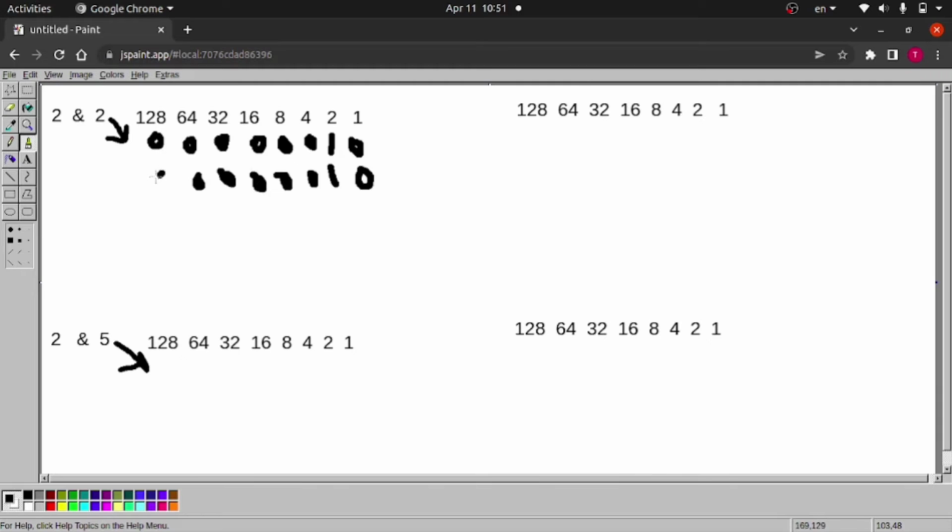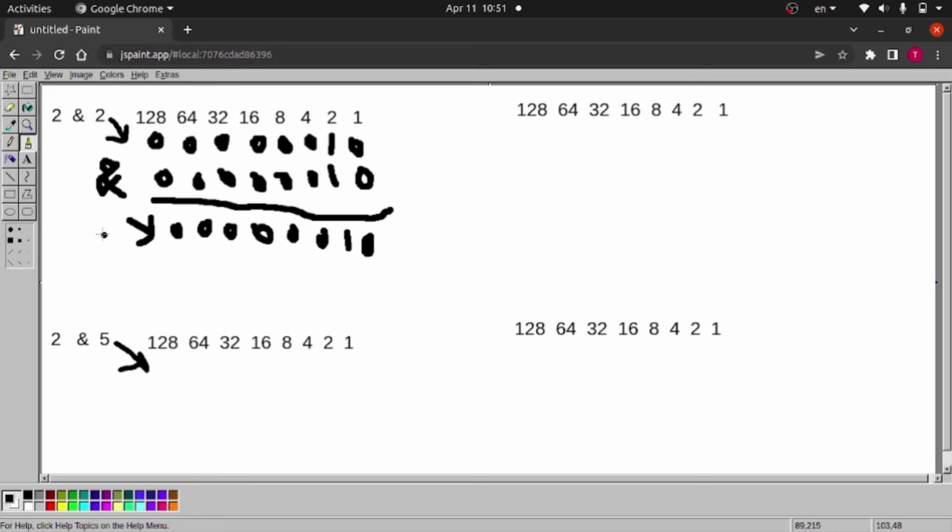We have to perform the AND operator on this 2 and 2. Got it? So as per the definition, if LHS and RHS both are 1, then the result will be 1. In all other cases, the result will be 0. So all will be 0 except that bit. So this is 2 in decimal.